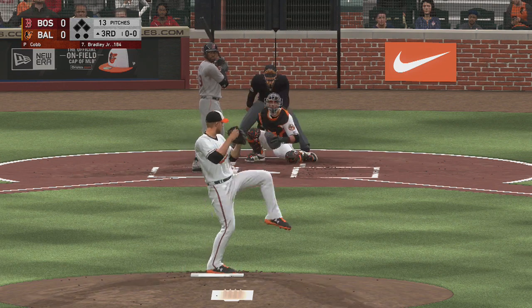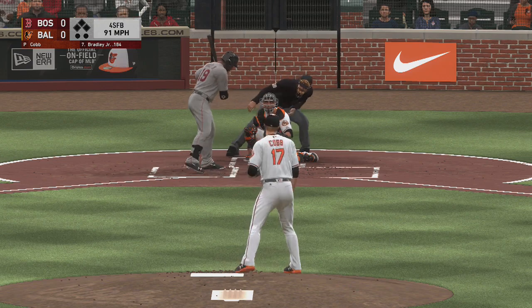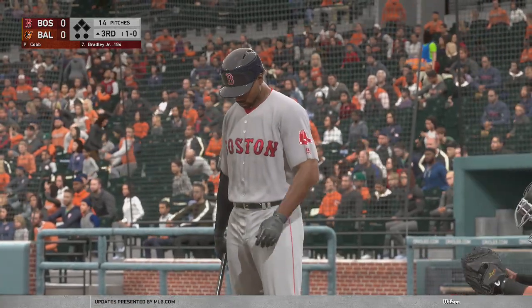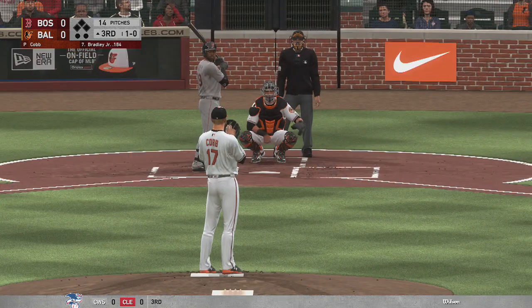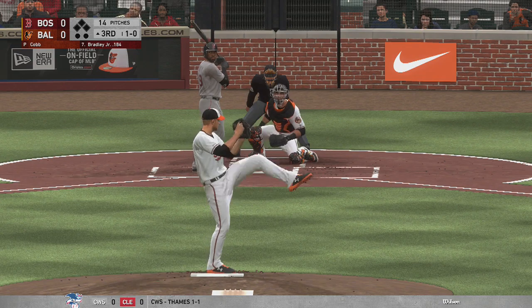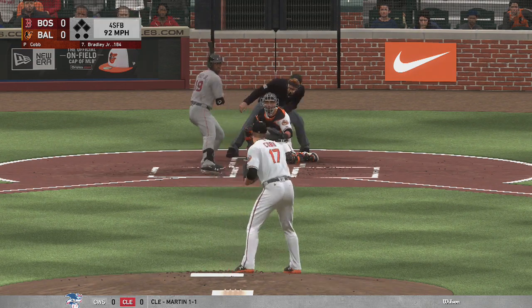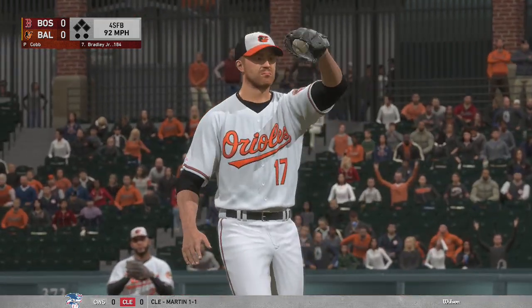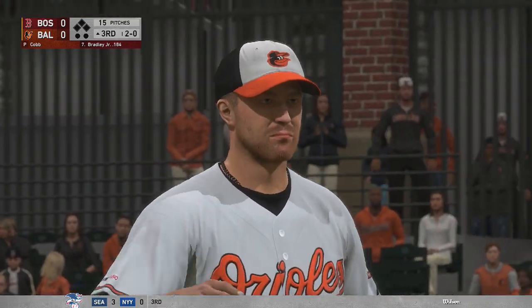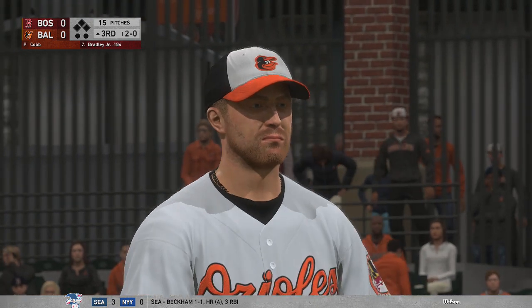Ready to deliver. Here's the first pitch. Fastball laid off well below the knees. Bradley, or JBJ as the initials read. He was a first-round pick back in 2011. Yeah, he has turned himself into a really nice ball player. I wouldn't put him on the superstar level, but you know what? They didn't miss with this pick either. You go into high rounds and you carve out a career the way this guy has, nice pick.